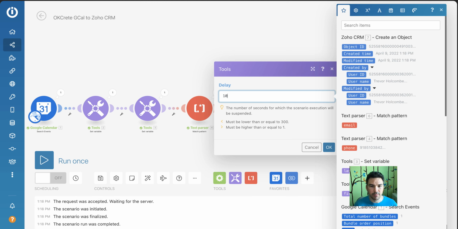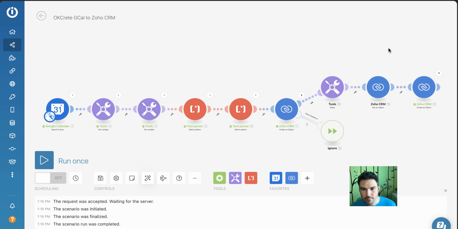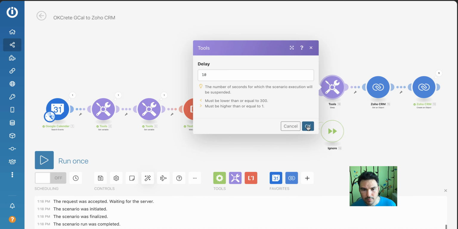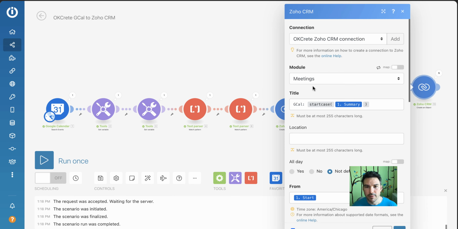And let's say we delay for 10 seconds. This was the concept anyway. Then we go get it because we assume Zoho Flow would have done its thing by then. Then we would get the object, and then we would be able to use the address for the calendar event.